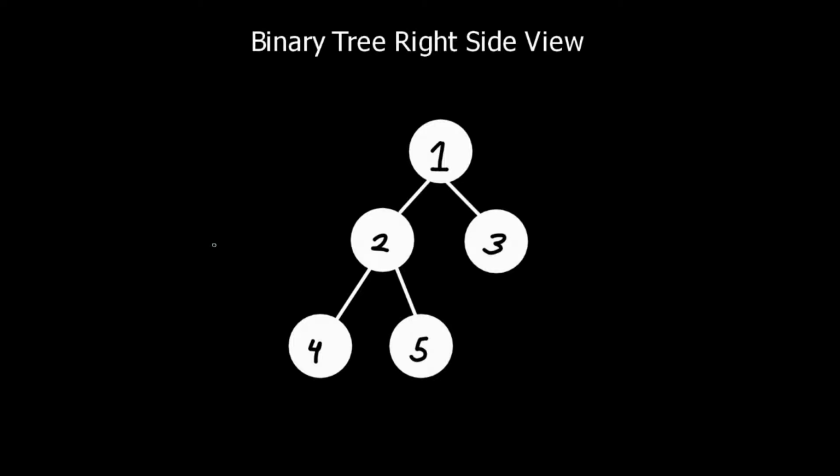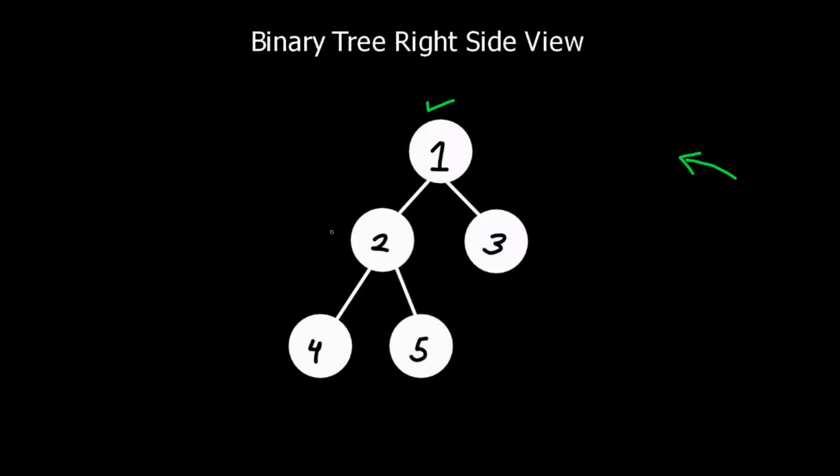Hello everyone, today I am solving this problem, binary tree right side view. In this problem, suppose that you are viewing this tree from the right side, and what are the values of the nodes which are visible from top to bottom. So suppose that this is the node of the first level, the node with value 1, and yes, this will be visible from the right.